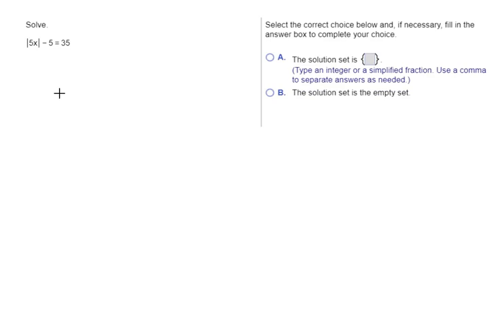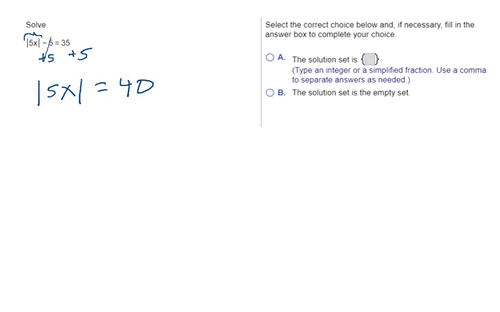All right, so for this equation, we're going to do the same thing that we did in the last example, but one thing you need to know about the absolute value is that process doesn't work unless the absolute value is by itself. So we've got to get this part by itself first, then we'll split it up into two separate equations and get our two solutions that way. So the first thing I need to do is add 5 to both sides to cancel out the minus 5, and we'll get the absolute value of 5x is equal to 40.